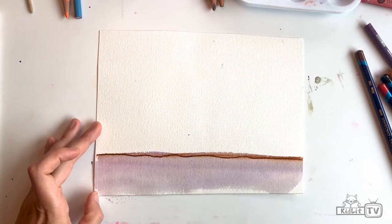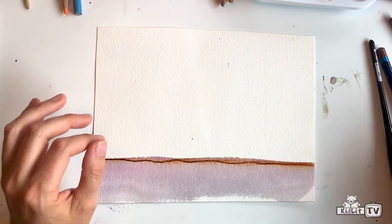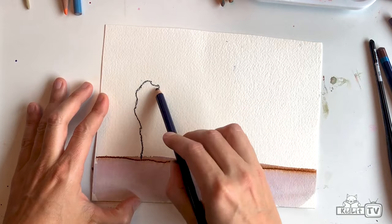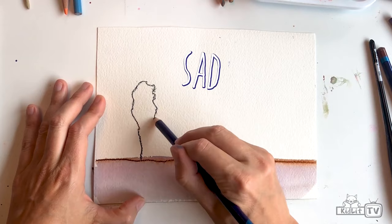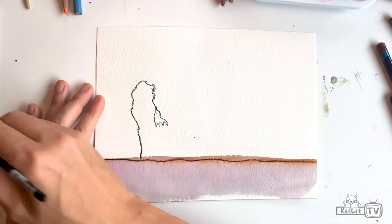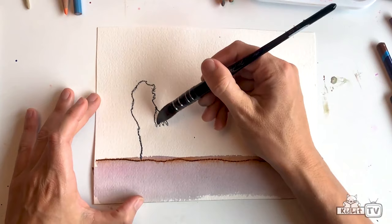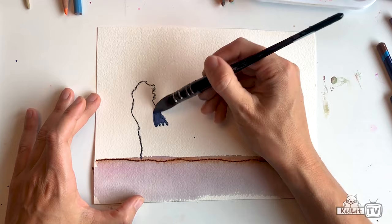Here we go. Now, what are some things that we could put in our garden? Flowers. Maybe this flower could be, because this is an emotion garden, maybe this flower could be sad. What color would you use to describe feeling sad? For me, it's purple, a purple-blue color. That's a sad color to me.